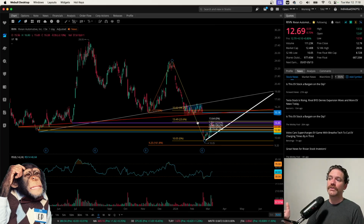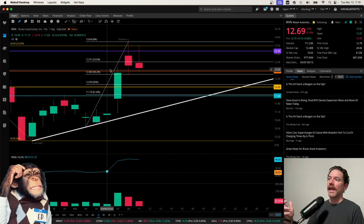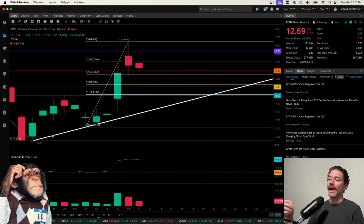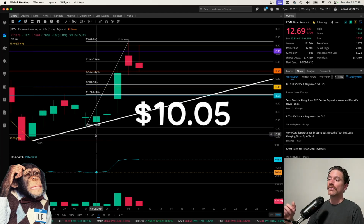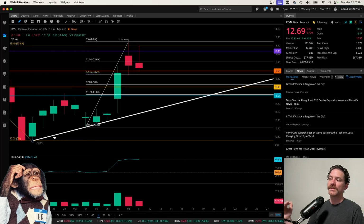And so these levels, I'll really just break them down when I go over the chart zoomed in, just one second. And then I also have this white retracement. So I'll just zoom in so we can see that. And from this retracement, I do want to point out this uptrend and that it has acted as support based on the pivot low that was hit on February 26th at a low of $10.05, and then also the low that was hit on March 5th, being at a price of $10.64. And so from those two pivot points, I do have this uptrend.